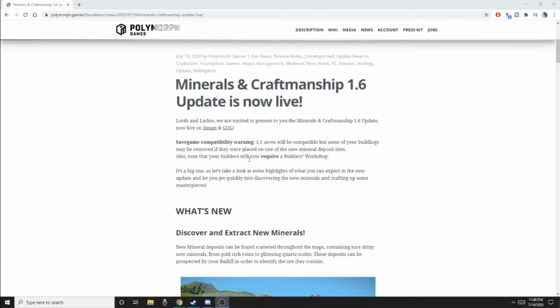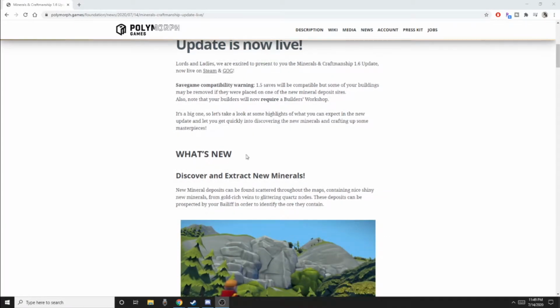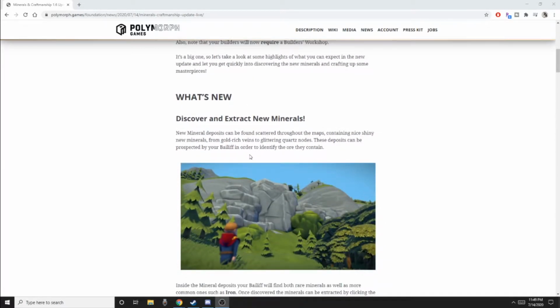Also note that your builders will now require a builder's workshop. That is a big deal. You must have a builder's workshop in order to build anything in the game. I kind of actually like that, because then it gives your villagers a job, but it's a big one. So let's take a look at some of the highlights of what you can expect in the new update and let you get quickly into discovering the new minerals and crafting up some masterpieces. I'm so excited. This game is so beautiful.